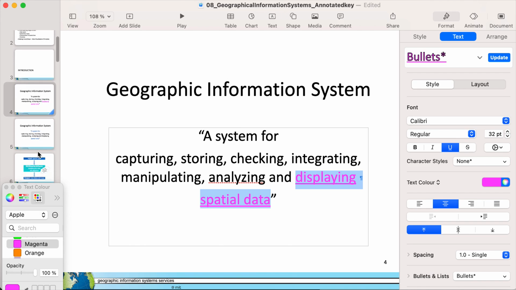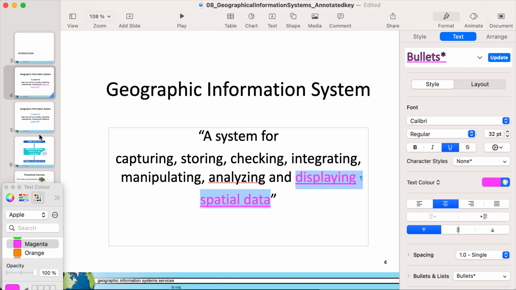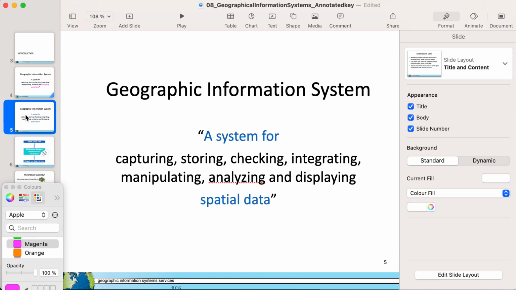So it includes the displaying of the spatial data, as well as the analysis, the capturing and the storing of this data, and any manipulations or changes we would like to do to the data.